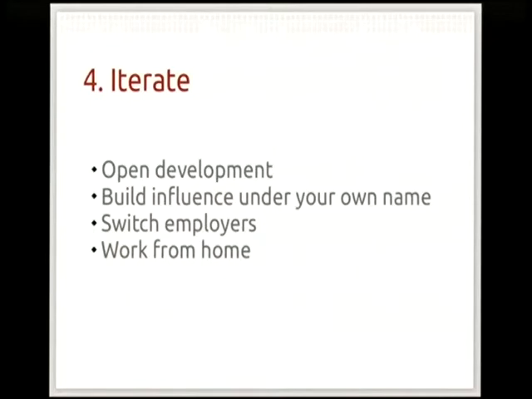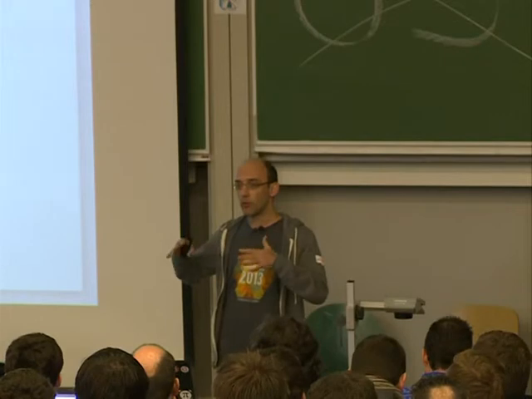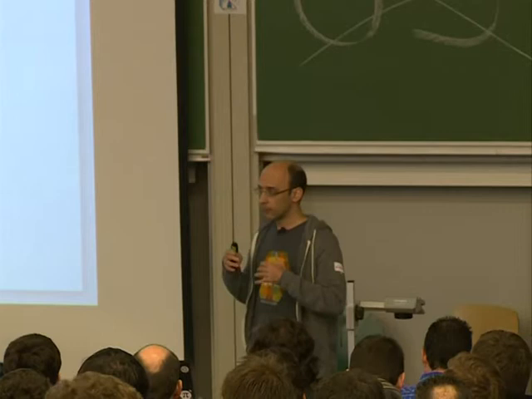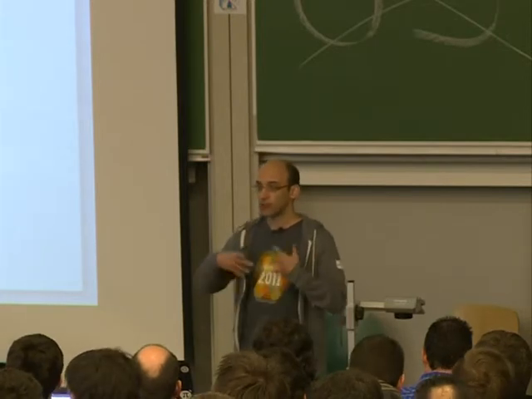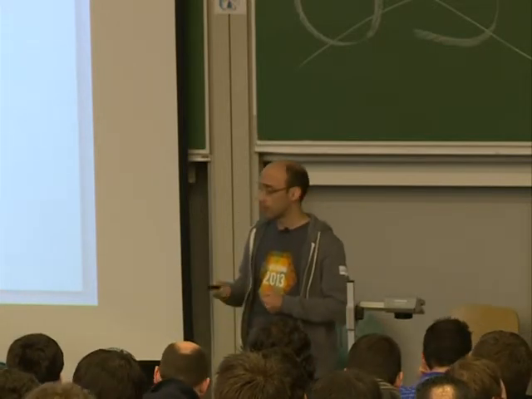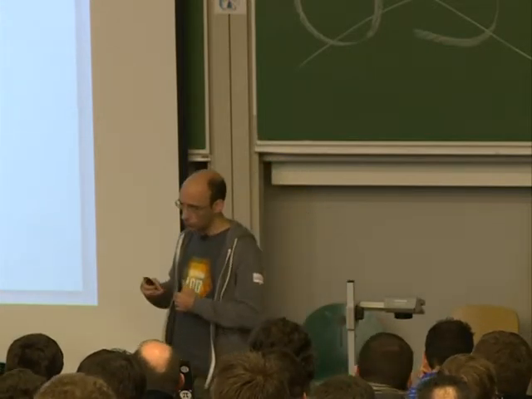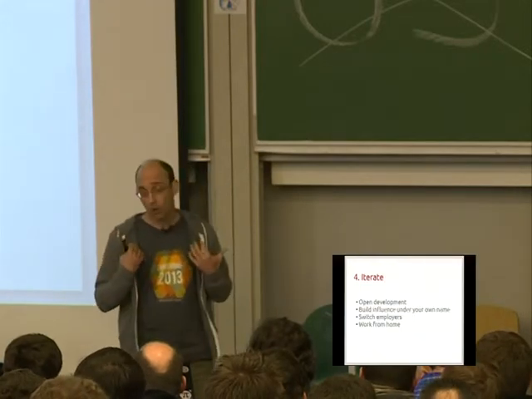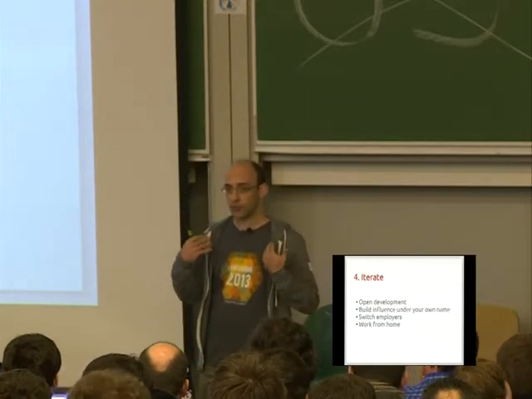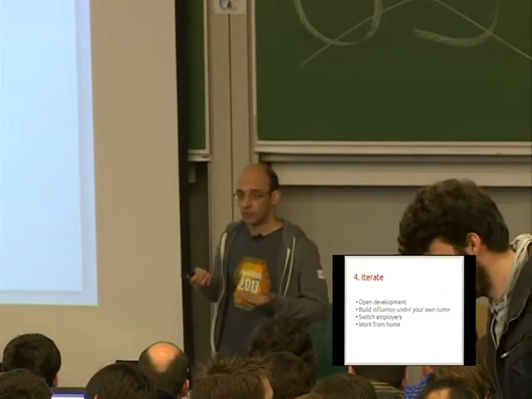And then you can iterate on that. That's an interesting thing that we built here, because OpenStack is a project that is openly developed among a set of companies. There is no parent company or main sponsor or anything. And so it's not companies contributing code to OpenStack. It's actually individual developers contributing code to OpenStack, the same way as the Linux kernel or the Apache project. So whatever influence you build when you work on OpenStack is not your company's. It's your influence. It's your expertise that you build.